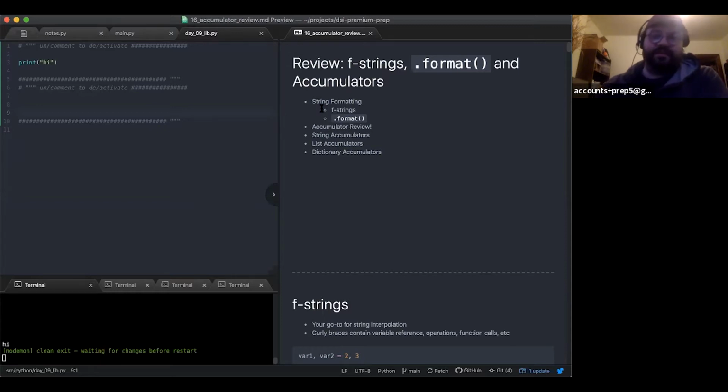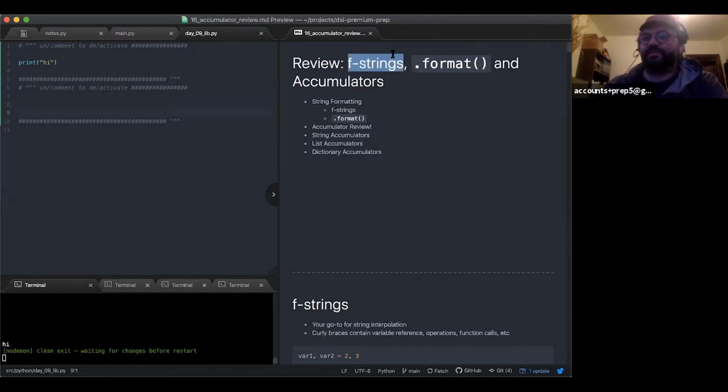So starting off with f-strings, f-strings and dot format are two different ways of doing exactly the same thing. I believe f-strings are just syntactic sugar on dot format, so they're going to work exactly the same way. Well, you'll see, there's a slight difference.